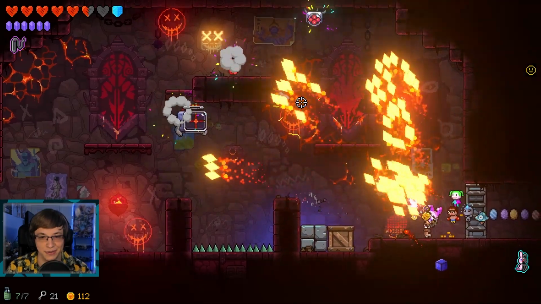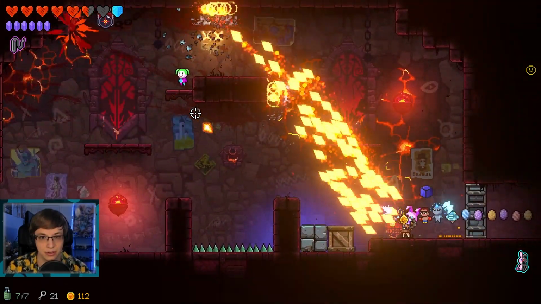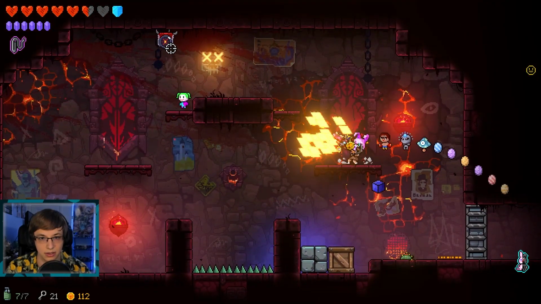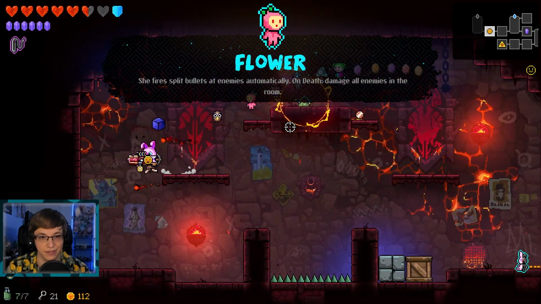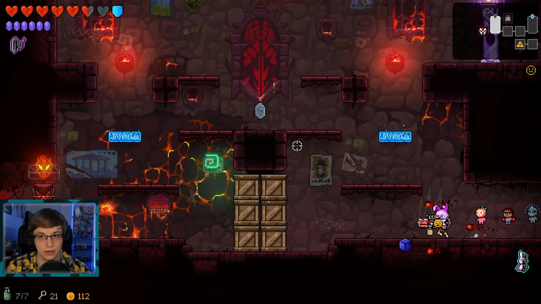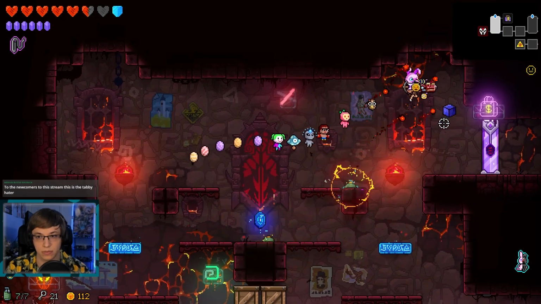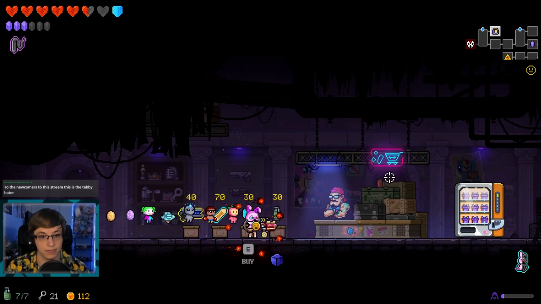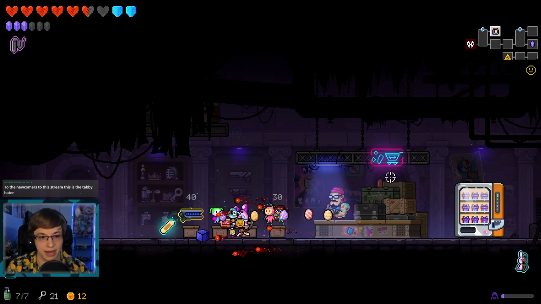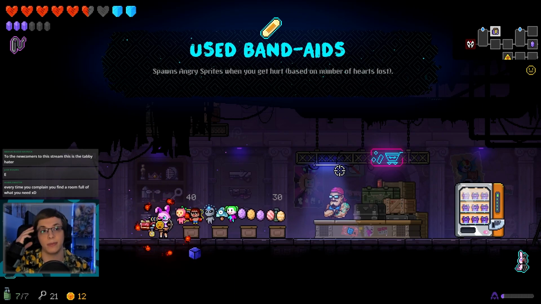For real, though. Okay, I'm just trying not to jump. I don't want to hurt myself. Let's go to the shop, obviously. Get a lot of coins. Buy the shield. Gonna buy the shield, and we're gonna buy used band-aids. Spawns angry sprites when you get hurt based on the number of hearts lost.